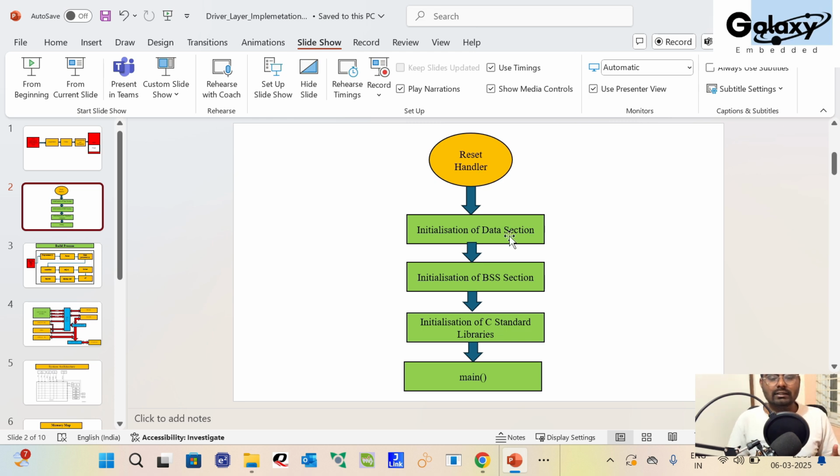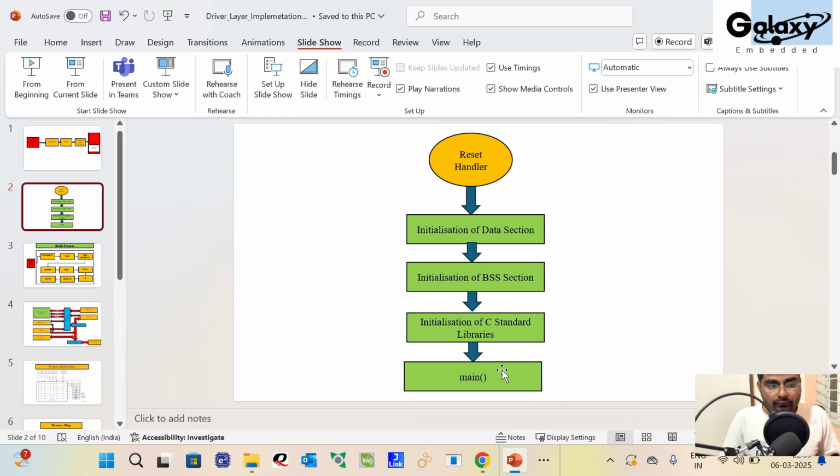We'll place all the different data into different sections. After the reset handler, it will initialize the data section, then the bss section, then the standard C libraries, and then it will go to main and start executing your program.